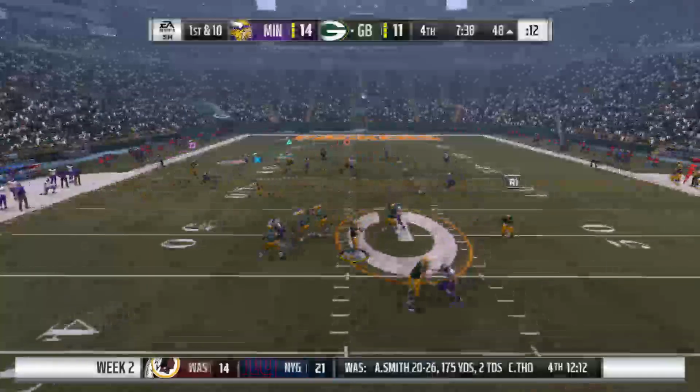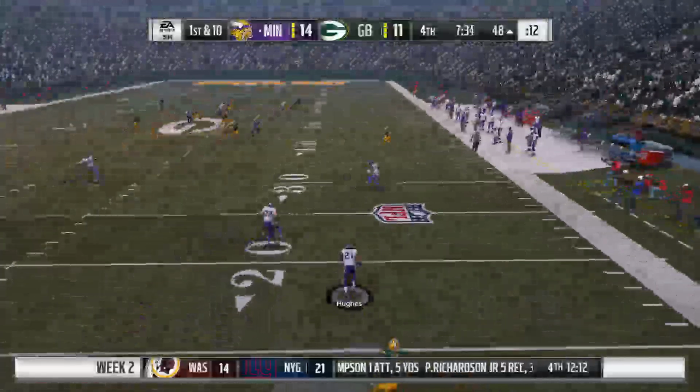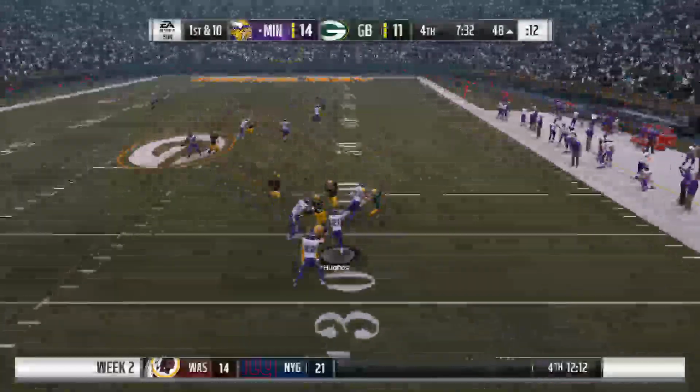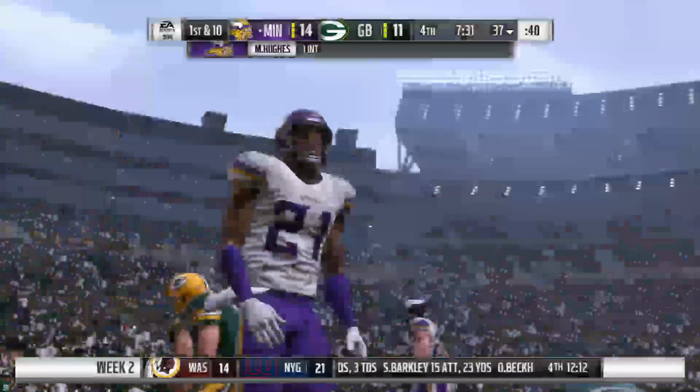On first down, Rodgers. He's going to rifle one deep left. He rifles one that's intercepted. Picked up by Mike Hughes. And he's going to take this one back to the 37-yard line.